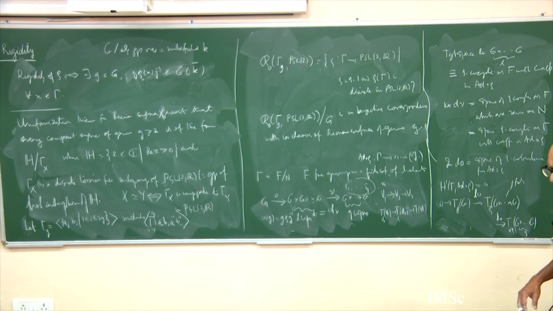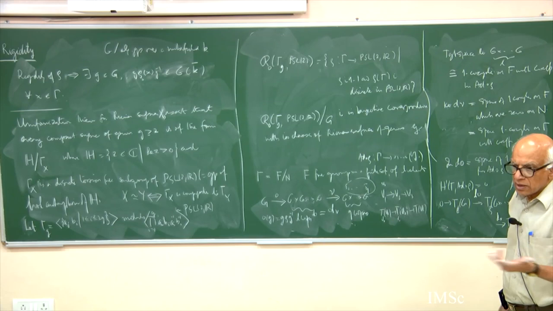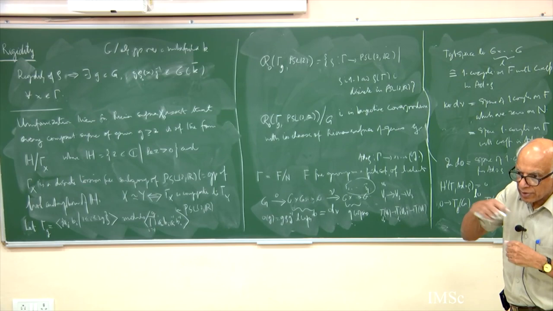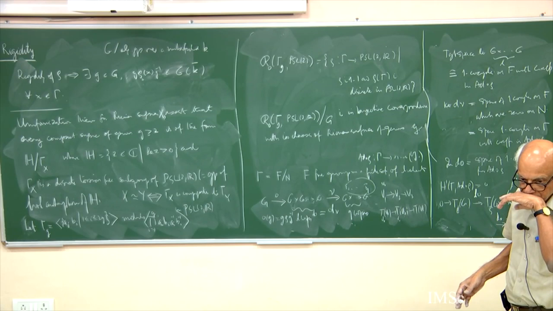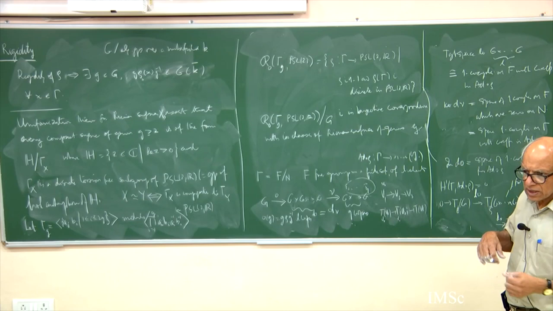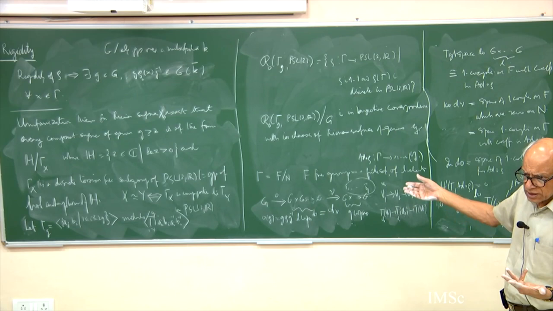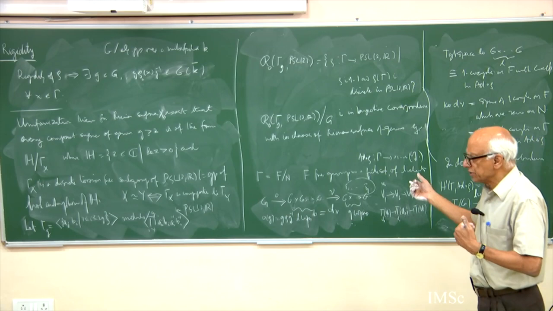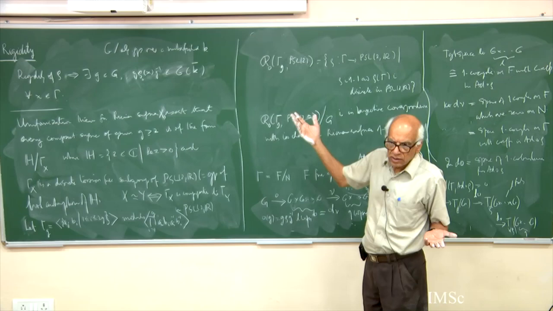Now, it is well known from complex geometry that there are lots of non-isomorphic compact Riemann surfaces of the same genus g. In fact, there are 3g minus 3 complex parameters which vary Riemann surfaces of fixed genus. The set of isomorphism classes of Riemann surfaces constitutes a complex manifold of dimension 3g minus 3 for fixed genus g. Because of that, it's clear the fundamental group of a Riemann surface sitting inside PSL2(R) is not rigid.